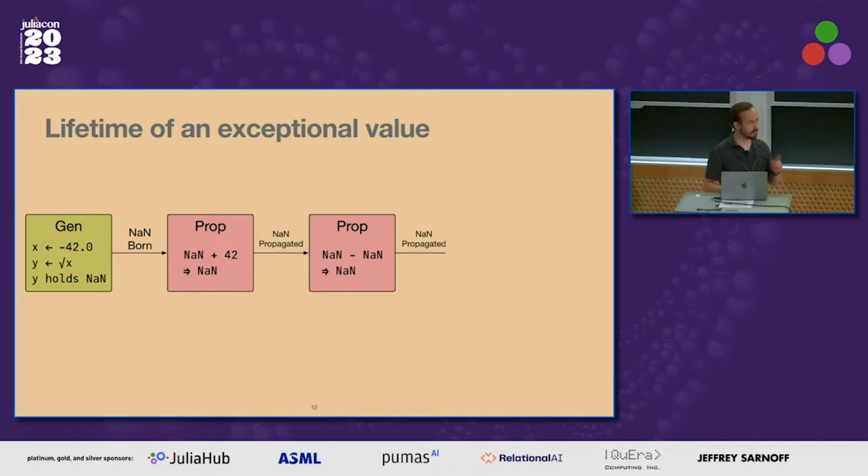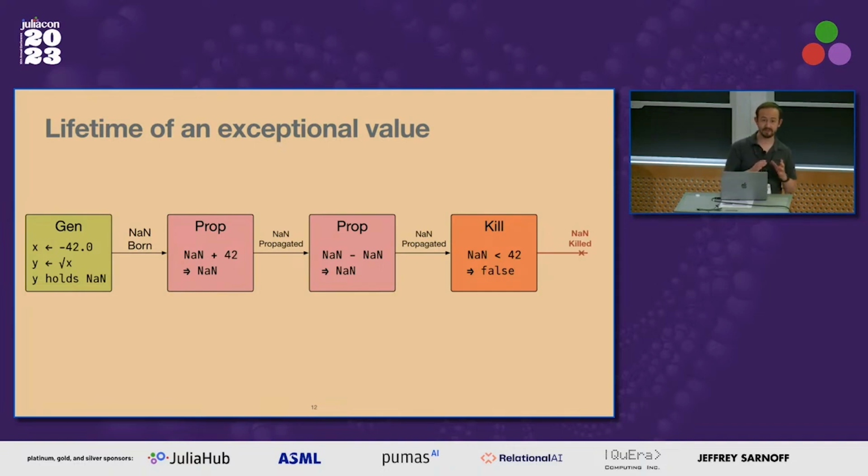But there is one more phase of its life cycle that can occasionally crop up. And instead of manifesting as, say, a hole in a graph or a blob of white on your chart, there are kills, and that is when an exceptional value silently gets swallowed by an operation. Instead of letting us know, it can silently lead our computation down the wrong path. So kills are very risky because our computation can be wrong, and we might not even know it. We'll see an example of when that happens shortly.